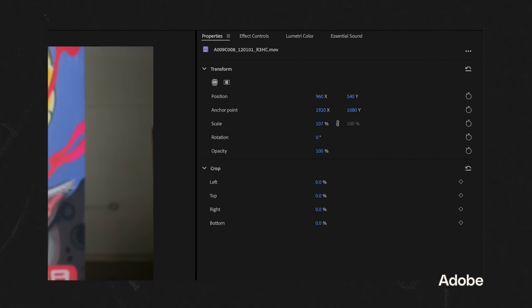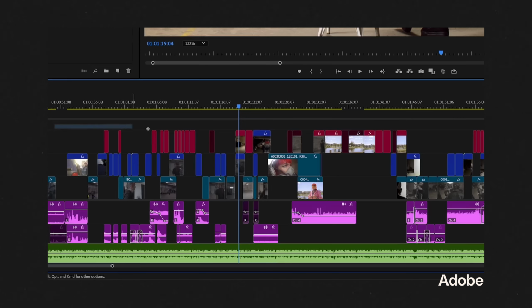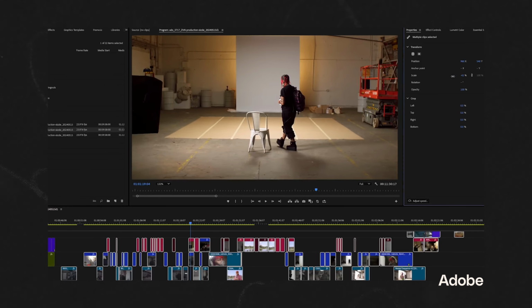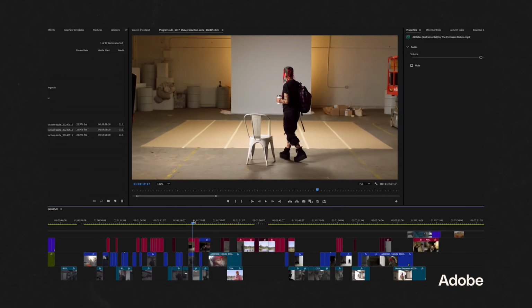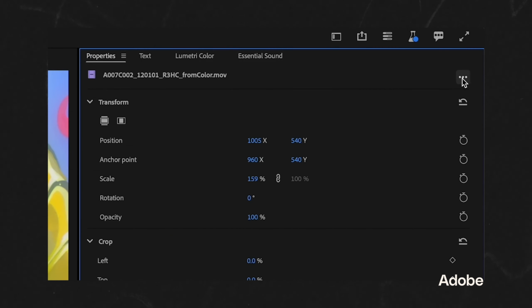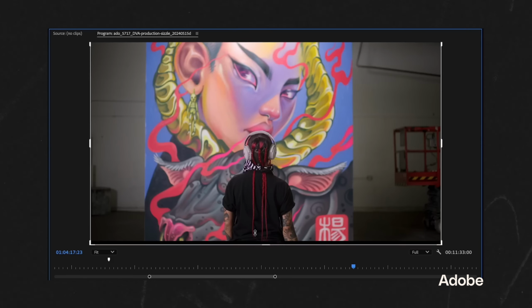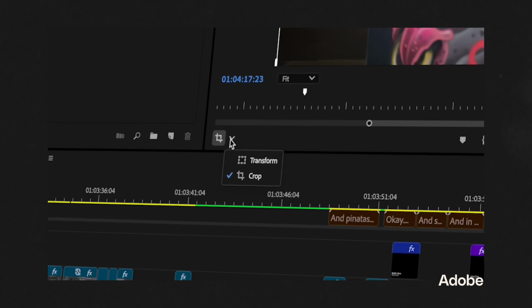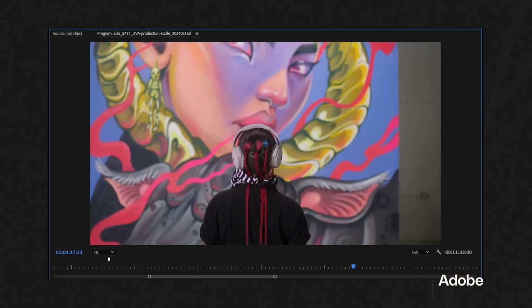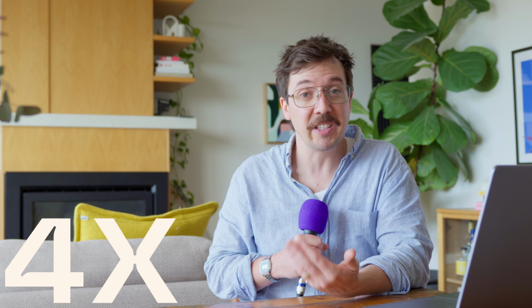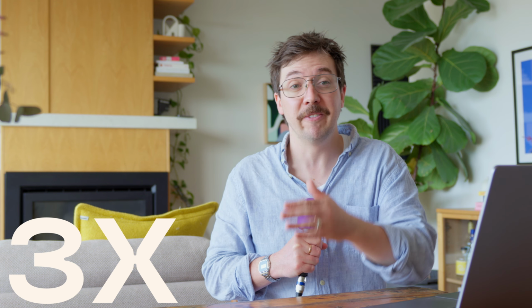The properties panel has also been updated to streamline the editing process with context-sensitive controls for easy access to repetitive tasks. And you can now select multiple assets and edit them via the properties panel simultaneously, which is just gonna speed up the workflow. It's really good. The crop tool has been integrated under the program monitor, which is a small but welcome change. I'm all for eliminating the amount of clicks it takes to get to an often used tool. There's been improvements under the hood as well in terms of performance, with it stated as playback being 4 times faster and exports being 3 times faster, which if true and replicable in the real world is a huge update.